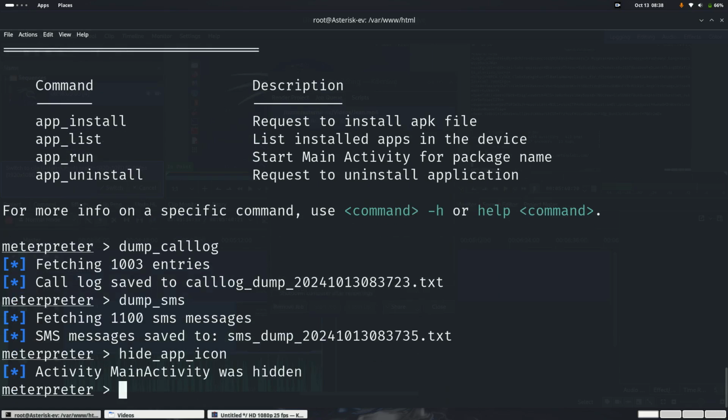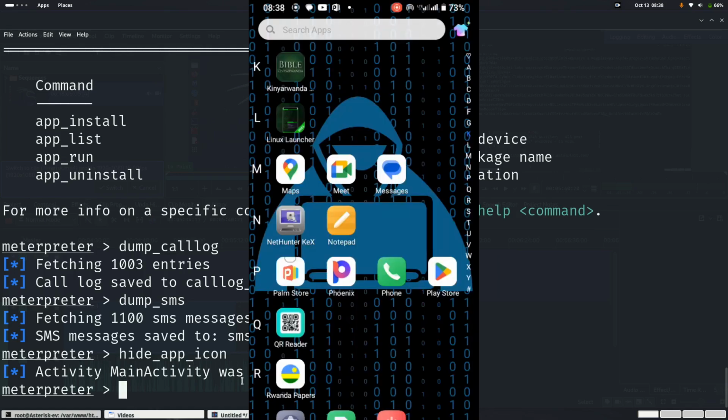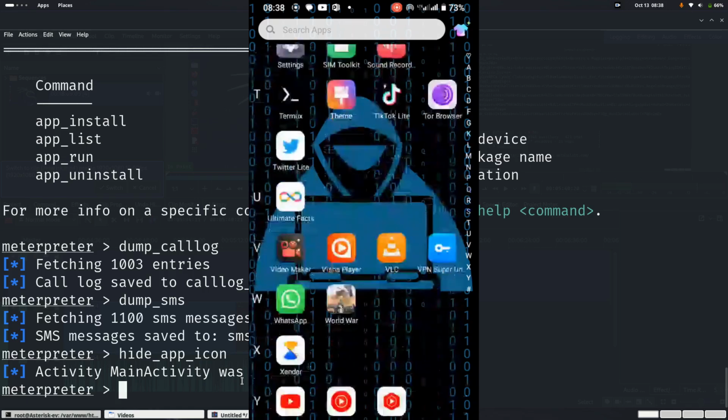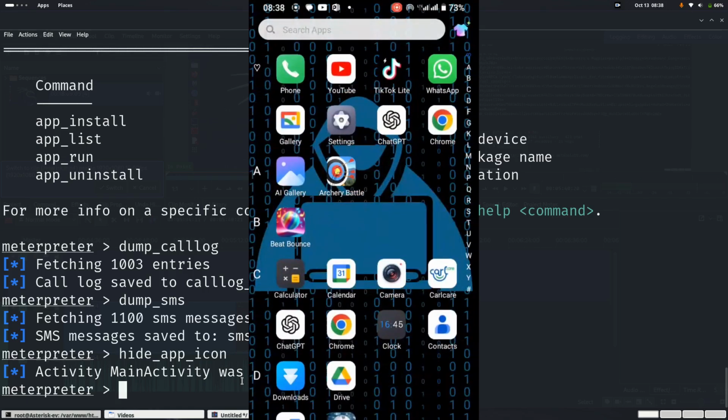Now main activity was hidden. If I go back in the applications, I can't find it in the application menu. I already installed it in the Android phone, but I can't find it in the application menu.